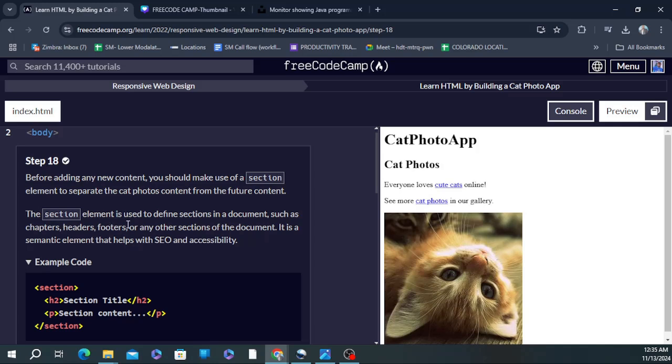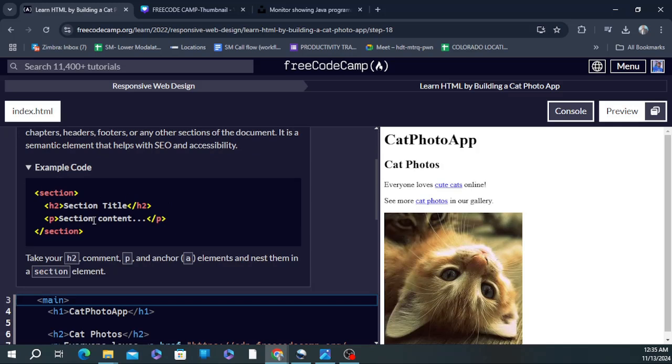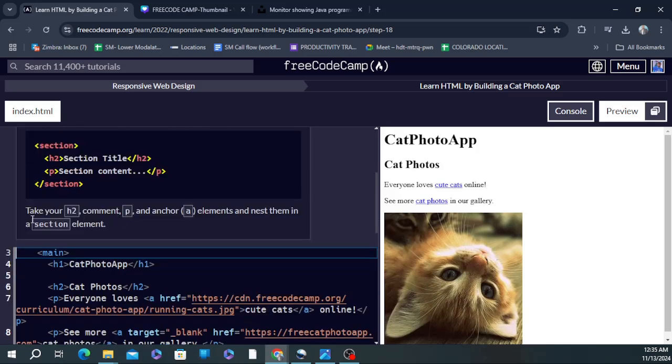The section element is used to define sections in a document, such as chapters, headers, footers, or any other section of the document. It is a semantic element that helps with SEO and accessibility. So I can separate the h2 and p with a section element. Take your h2, p and anchor element and nest them into the section element.